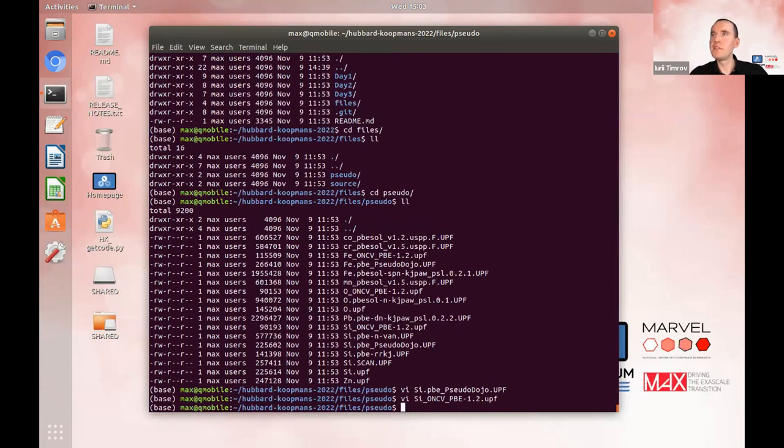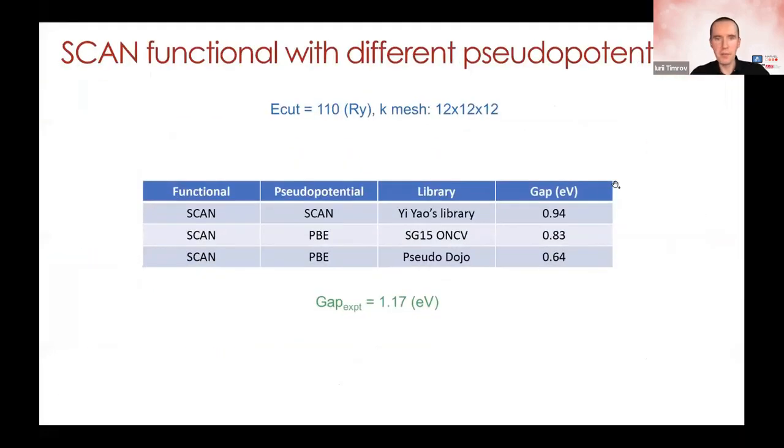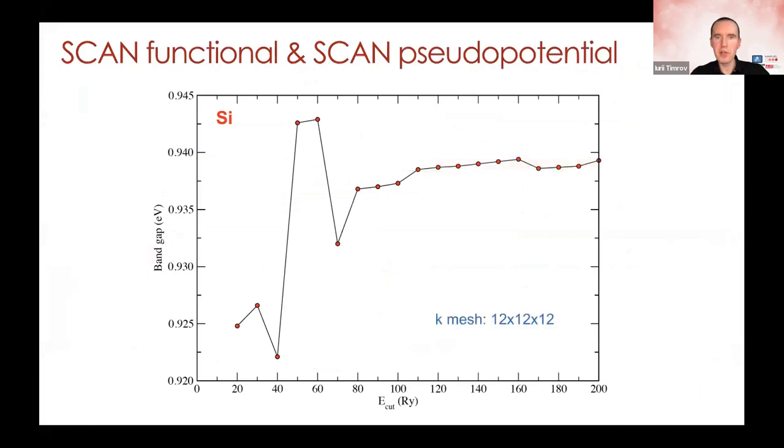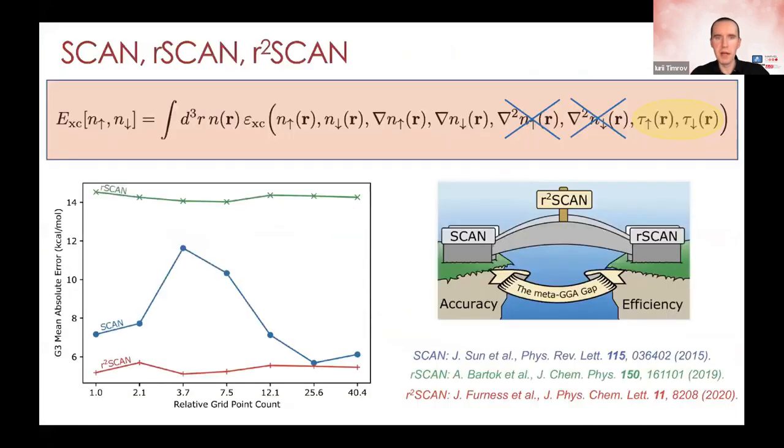Also, people ask about the difference between SCAN, rSCAN, and r2SCAN. You can take the original papers and check the difference. I'm not really an expert in all these functionals. It's very technical, but what I remember well is that SCAN was the first one introduced, in 2015, and SCAN satisfies all 17 known exact constraints that a functional should satisfy. So SCAN is accurate, but numerically inefficient.